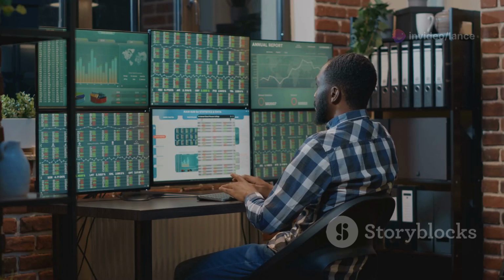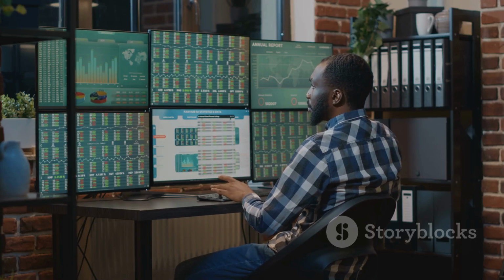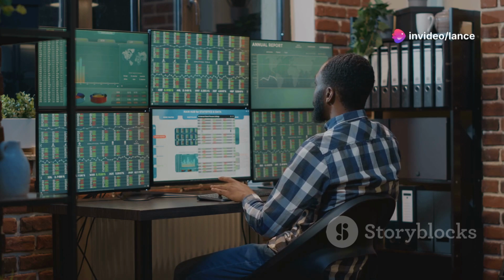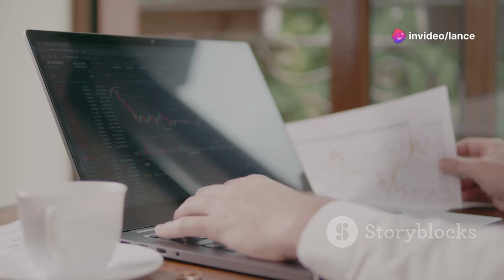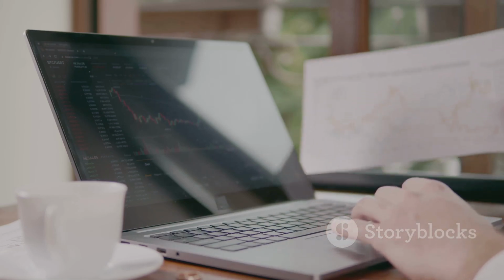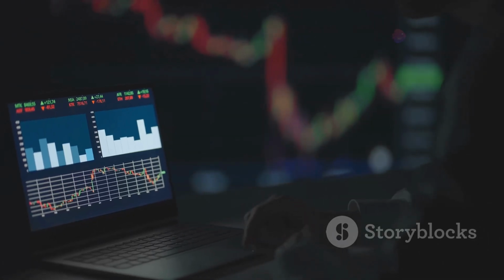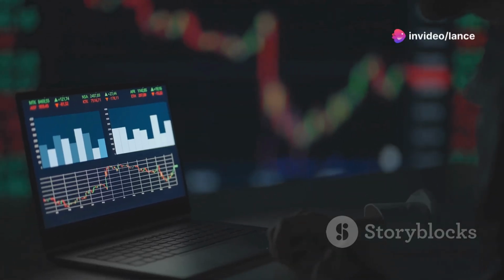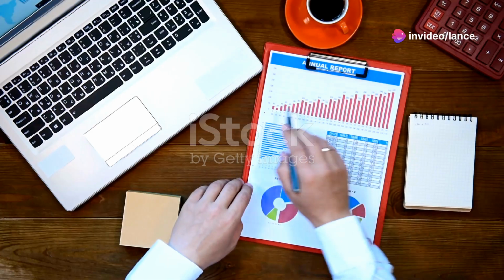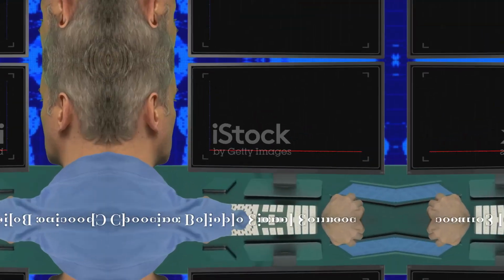Now, the cool thing about Forex signals is that they can be generated by algorithms and fancy software, or even by experienced traders who know their stuff. But remember, not all signals are created equal, and that's what we're going to unpack throughout this entire guide. So, whether you're just starting out or you've been dabbling in Forex for a while, understanding the different types of Forex signals is the first crucial step to making them work for you. Stick with me and we'll make sure you choose the right signals for your investment goals.